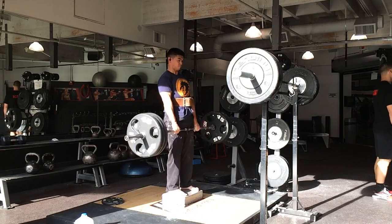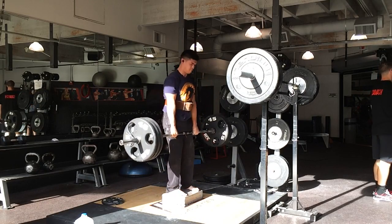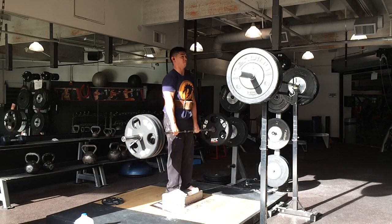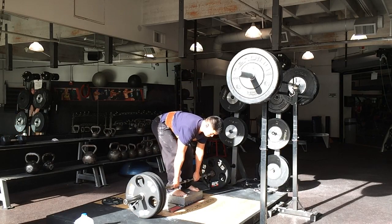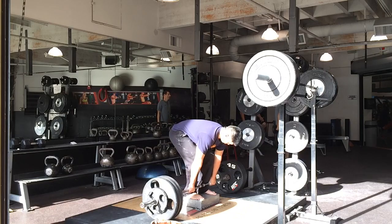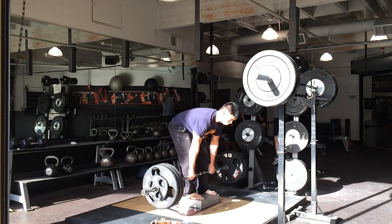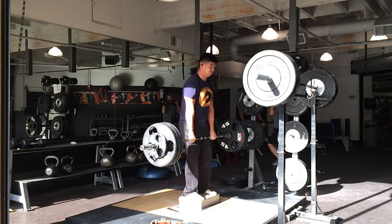So here's some stiff-legged deadlifts. I've actually never done stiff-legged deadlifts from a deficit. This is the biggest deficit I've ever used, a 3.5-inch deficit. And it's quite high, but surprisingly, because I lifted heavier earlier, this actually felt pretty good. It felt very light. 315 was super light on this almost 4-inch deficit. So I put up the weight to 335, and I'm trying to do mostly a stiff-legged deadlift because I'm trying to emphasize my lower back and hamstrings more. And I'm finding that this is super easy for me to do.